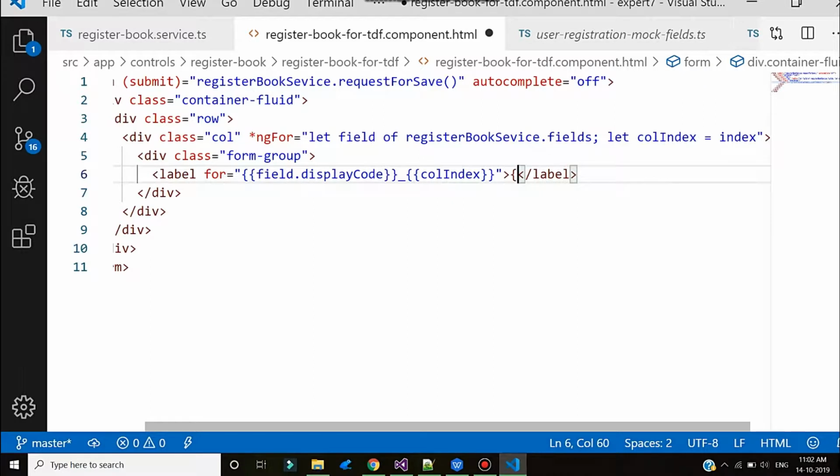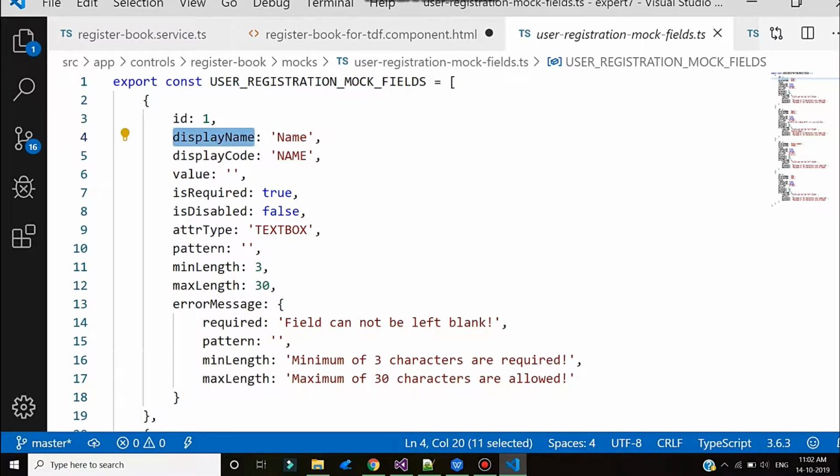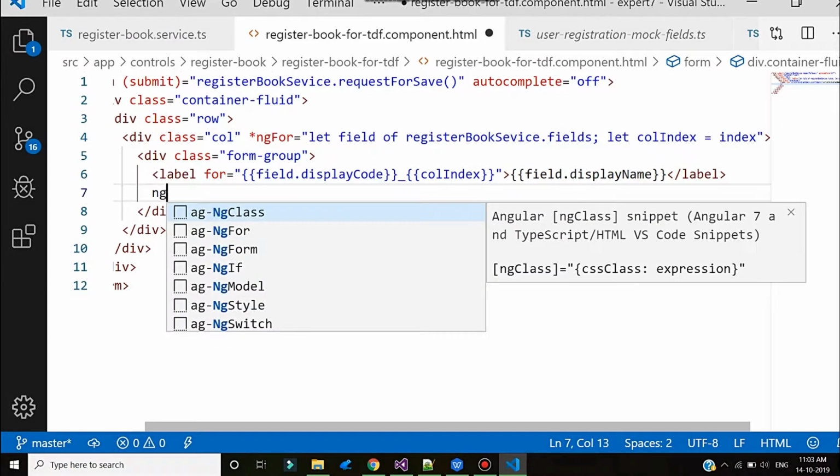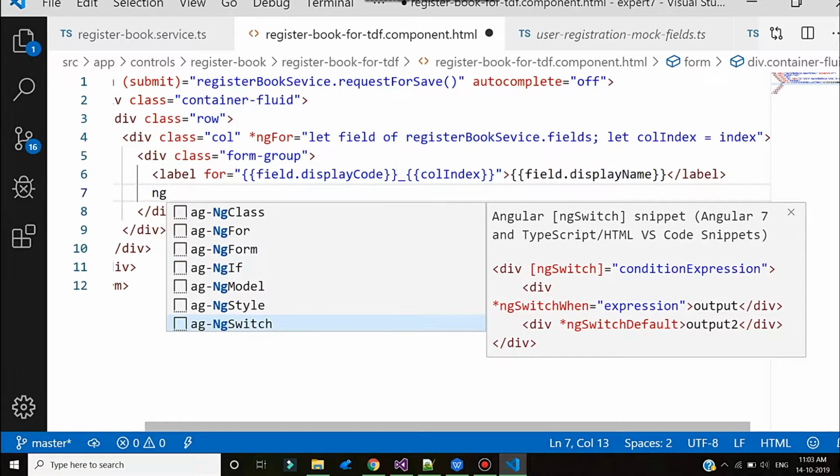Okay, and here I will print the field dot display name. Then I will use a switch case, ngSwitch.